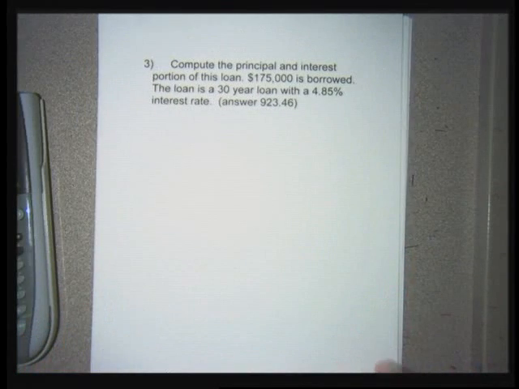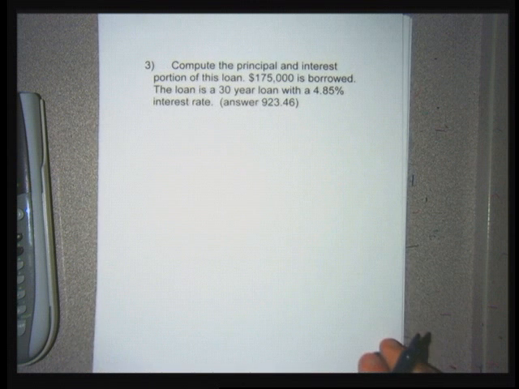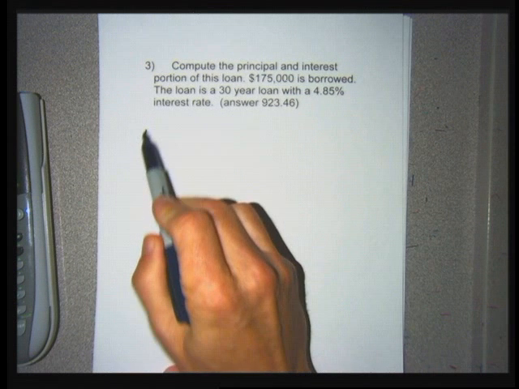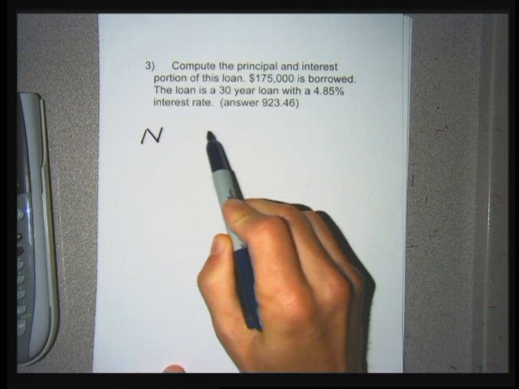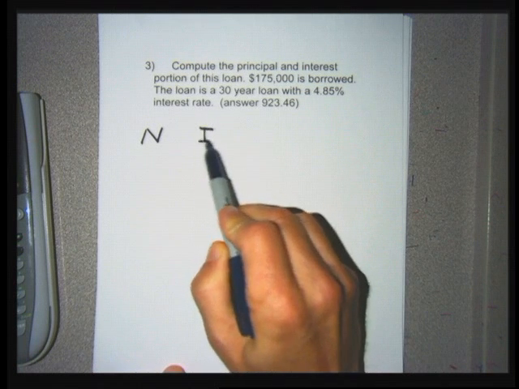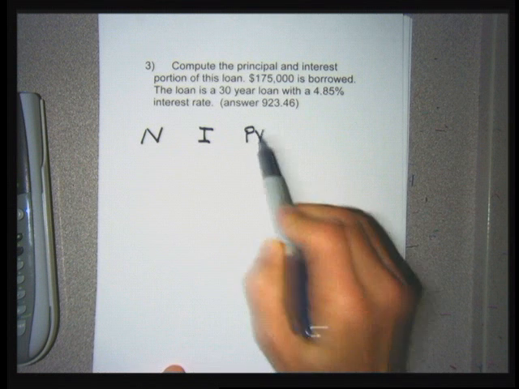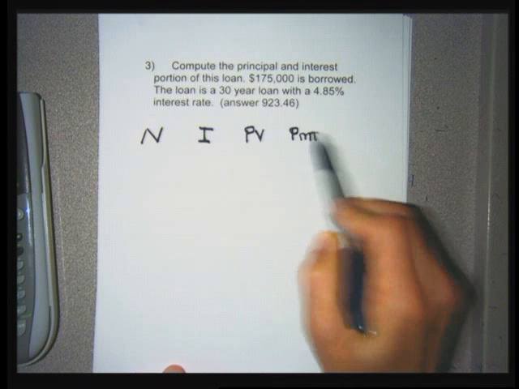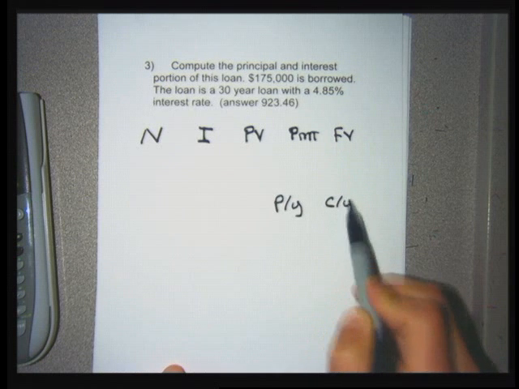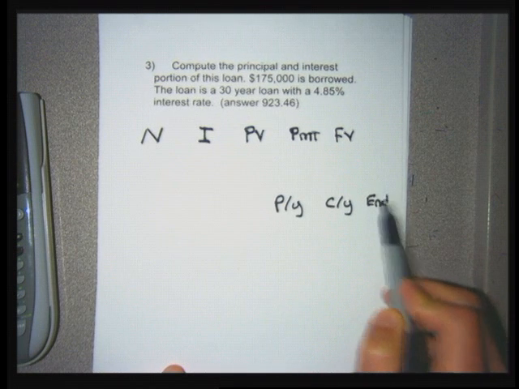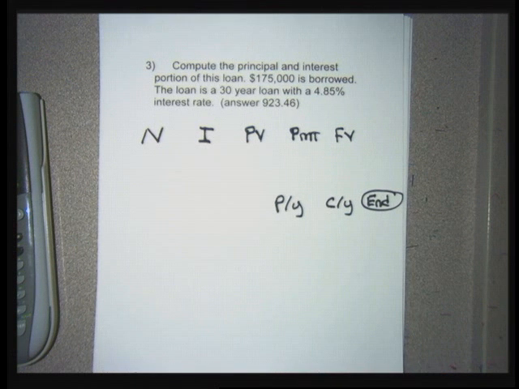Problem 3 just wants me to compute a loan payment and doesn't talk about property taxes or homeowners insurance. Just says compute a payment for a $175,000 30-year loan. I'm assuming that there's monthly payments. So I'm going to need the TVM solver for this. And in my TVM solver, you need an N, an I, a PV, a PMT, a future value, a PY, a CY, and for every problem we left the end choice on the bottom, so that's not an issue.